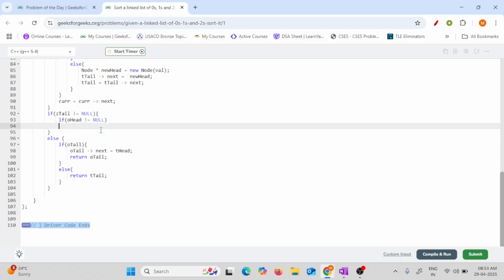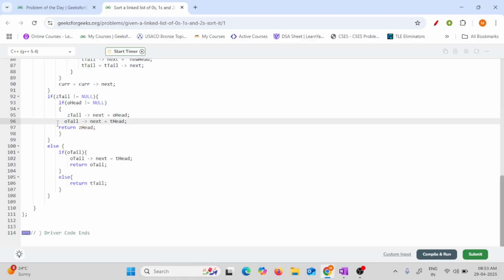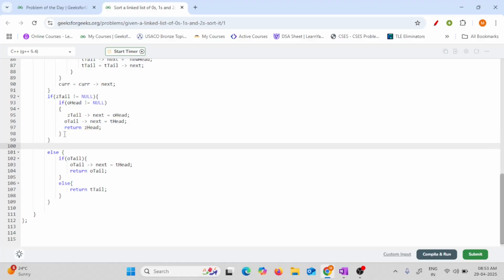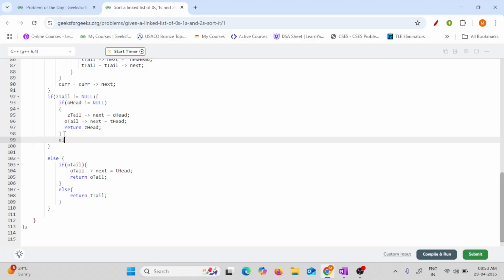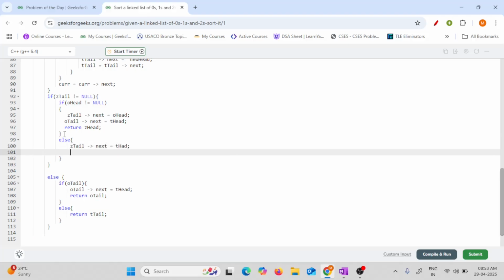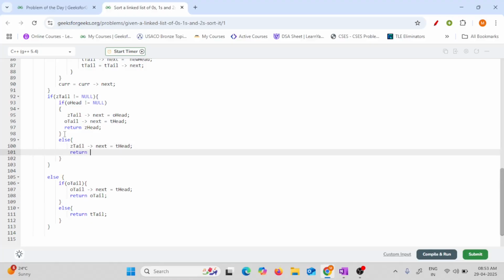If 1 head is null, meaning 1 head is not present, then just return 0 tail next, add 2 head and return this node. Even if 2 head is null, it doesn't matter. And return 0 head.